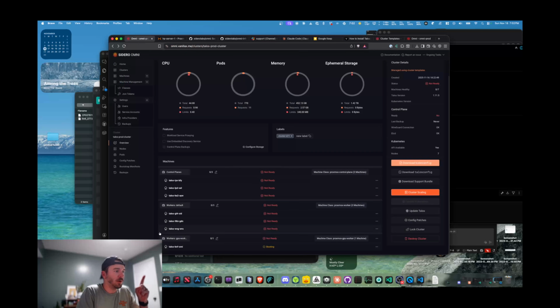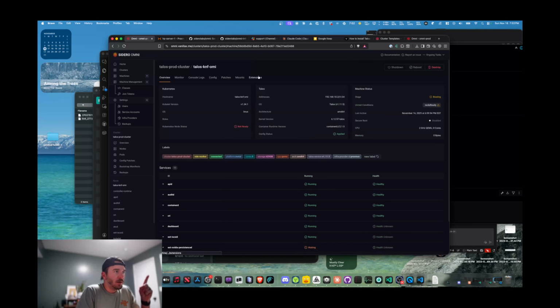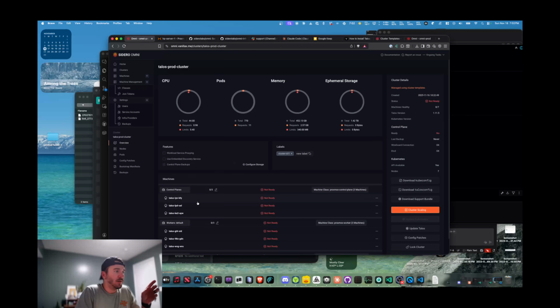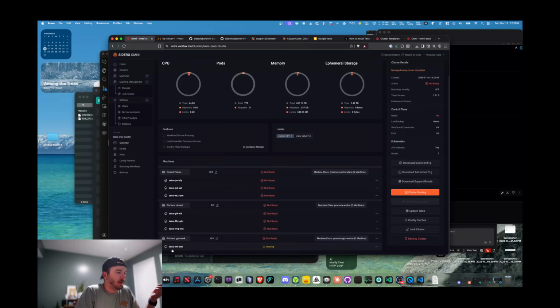So if we go to this one, this is under my GPU worker. It is mad because of this: etc NVIDIA persistenced is waiting. Now, one other thing you can do to make sure your stuff's working is you can see the extensions has NVIDIA. There's the two NVIDIA ones here. If I go back here and pick a random worker, there is no NVIDIA. You come back down here, we are waiting.